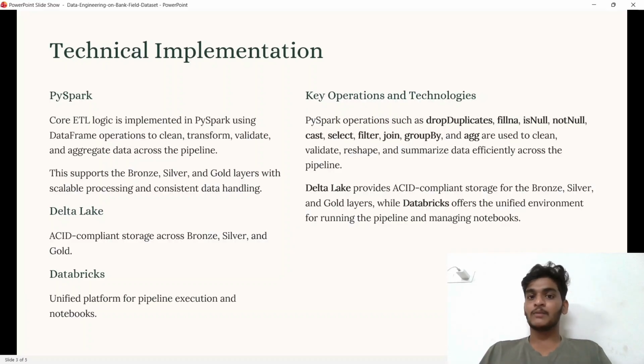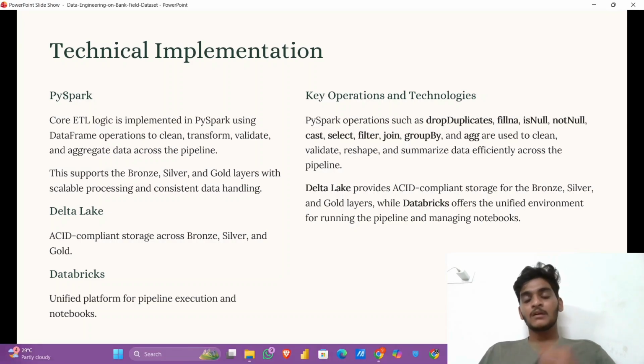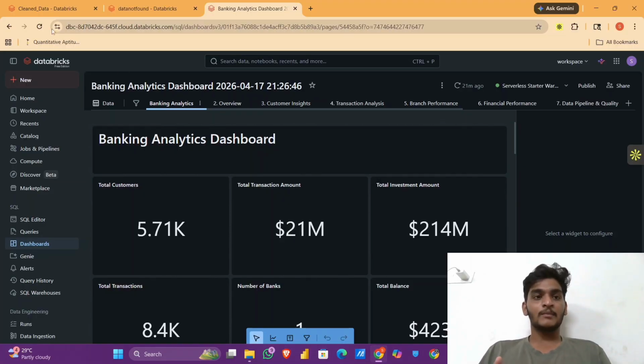And coming to the technical implementation, we created three notebooks named Bronze Notebook, Silver Notebook, and Gold Notebook. Each notebook has its own purpose. In the Bronze Notebook, we only load the data and check if the data has any null values, invalid values, or any mismatches.